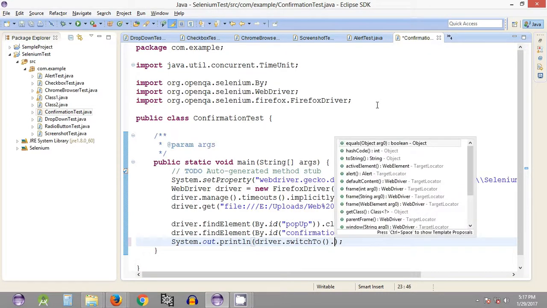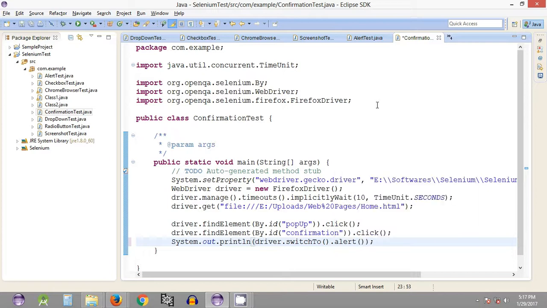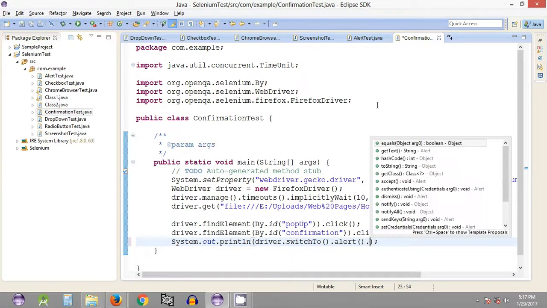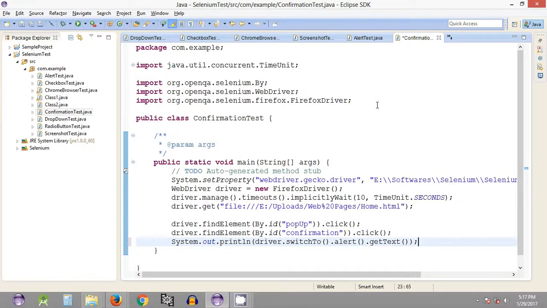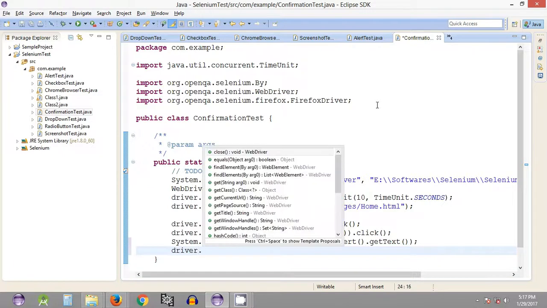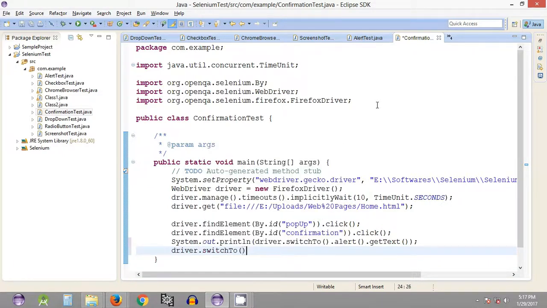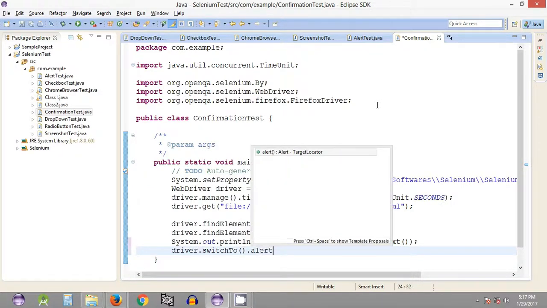So switchTo().alert(), the same method that we have seen in the previous tutorial as well. Then we have the method called getText, which will get the data from the confirmation. And after that, let's quickly reject. So we are going to do switchTo().alert().